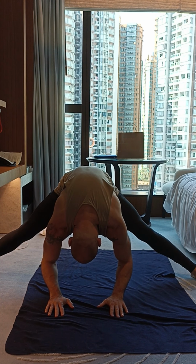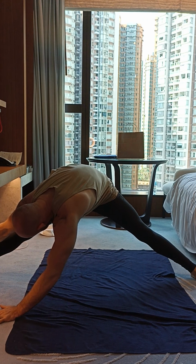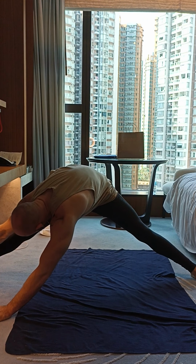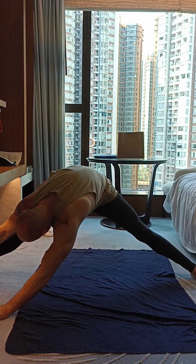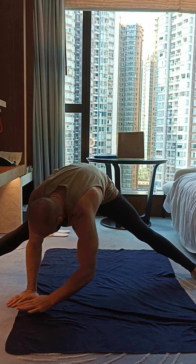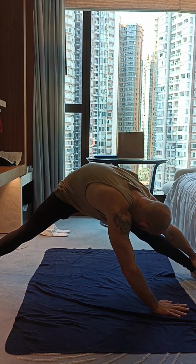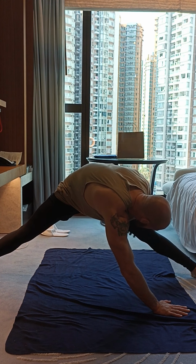Feet apart, arm reach. Staying low, reach across to one side. Now the other side, again stay low. Switch sides. Feel the stretch in the hamstrings, the back of the legs.